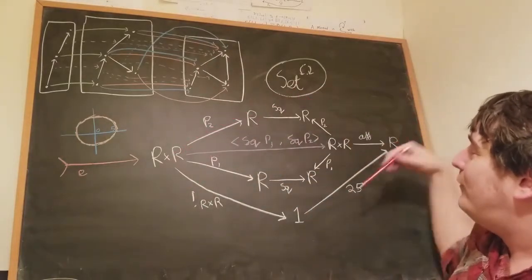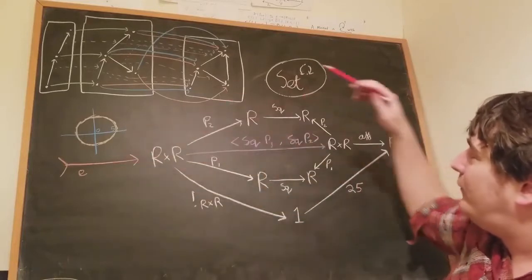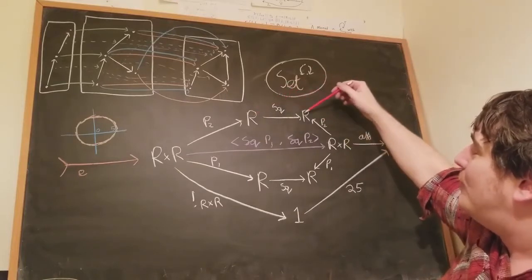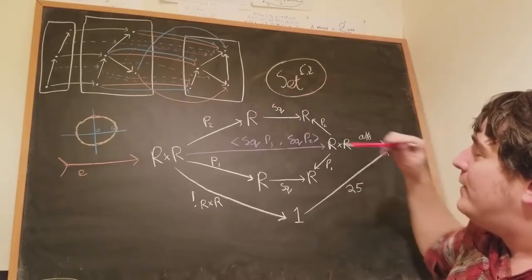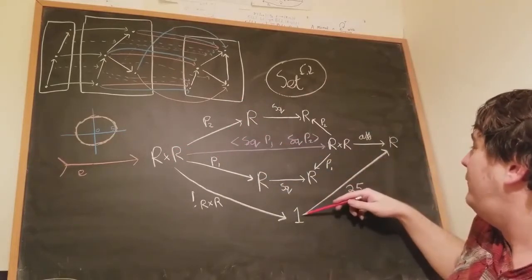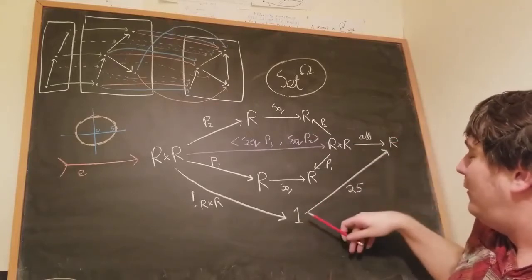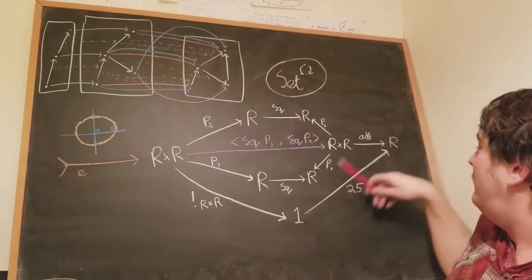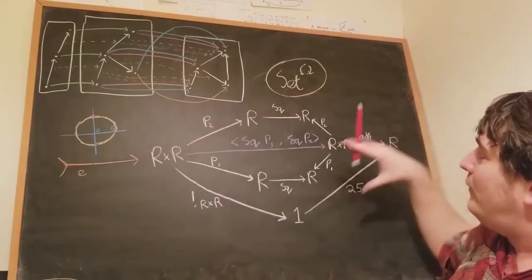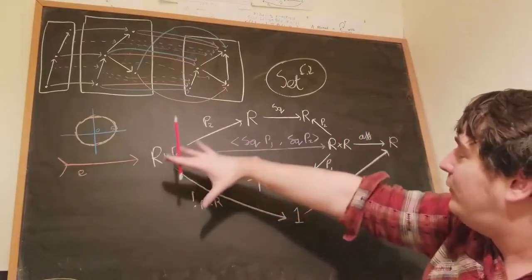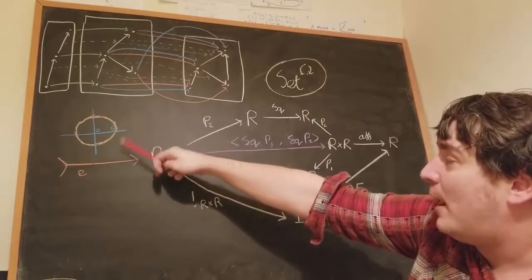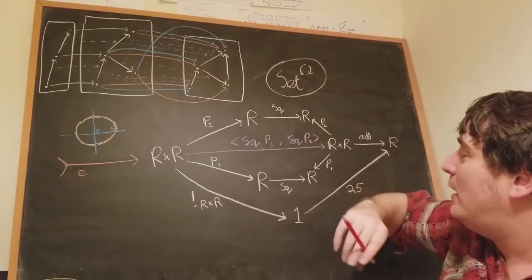So we can just think of this as happening in the category of sets. We can think of SQ as this function that takes in a real number and outputs the square of that number. And these are products, and these are projections. This is a single point. This is a function that sends a set with one element to the number 25. And basically, if we form a kind of equalizer of this stuff, we can think of the result as being the circle of radius 5. Okay, so how does this work?